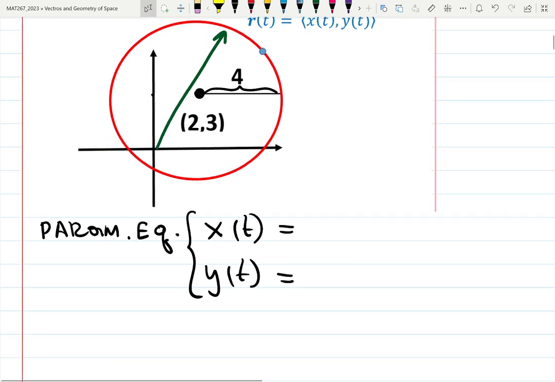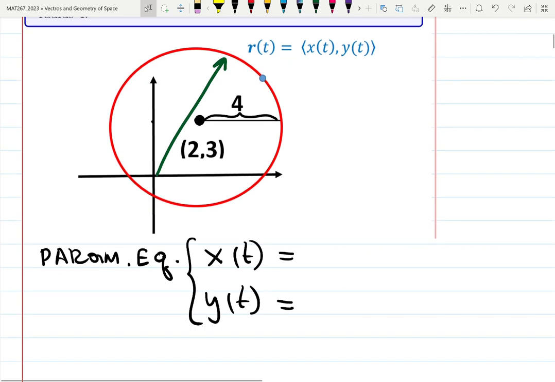Well, r here is, see in blue, let me highlight it. This is my r. It is going to be a vector function. So it is a vector. I think I accidentally said it's not a vector. r is a vector that has x and y as components. r is x and y, but now it's a vector. x depends on t, y depends on t. Can you guess? We always have the same notation: starting point plus slope times the function. So the starting point is kind of obvious. What's the starting point for x?